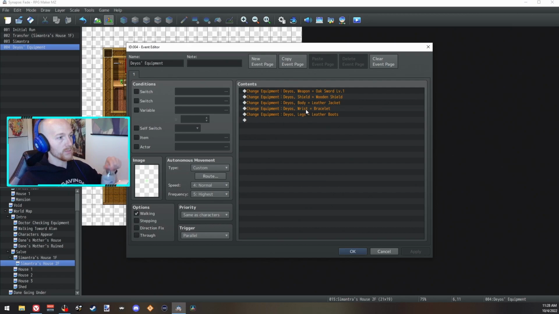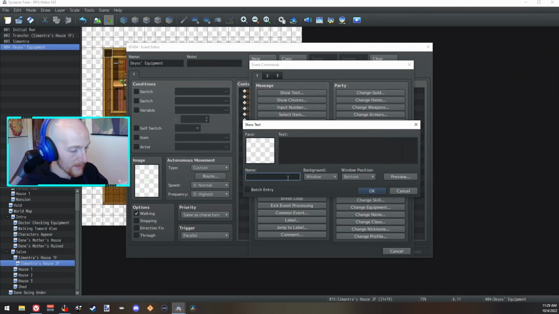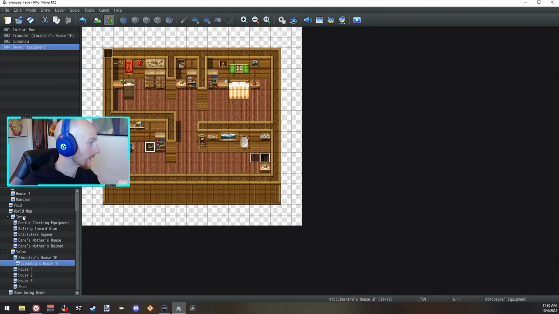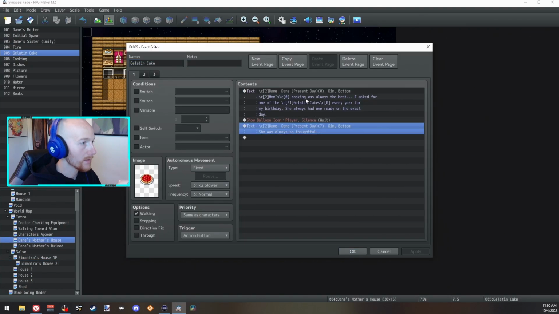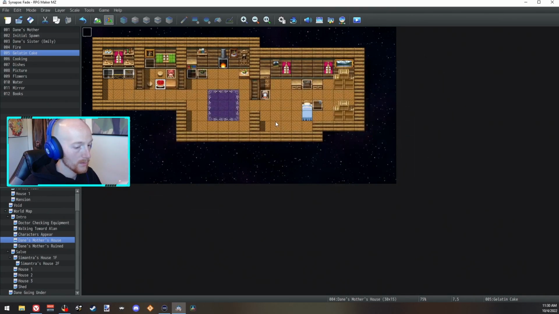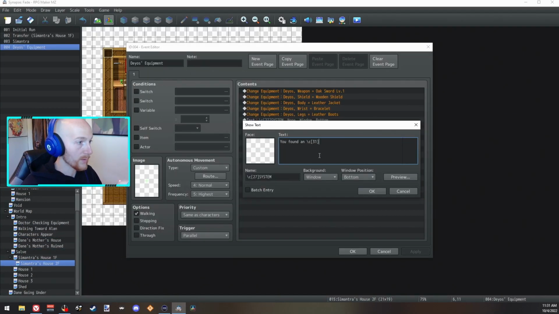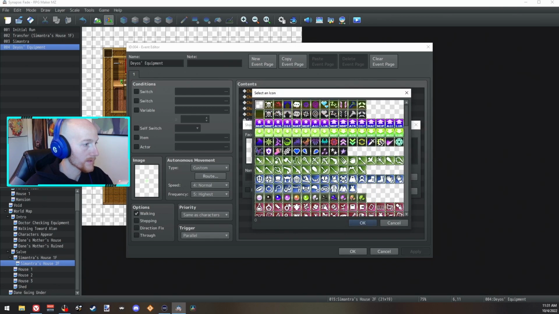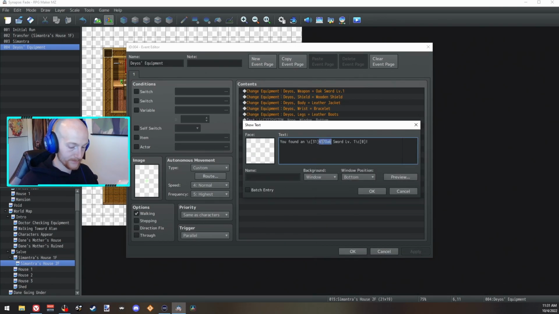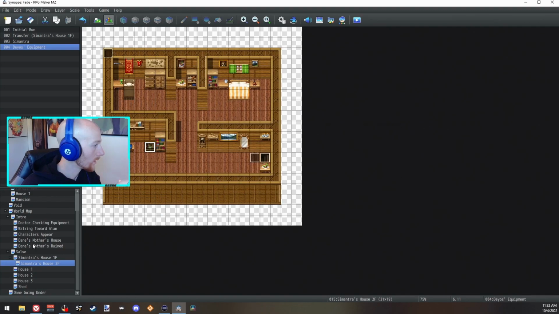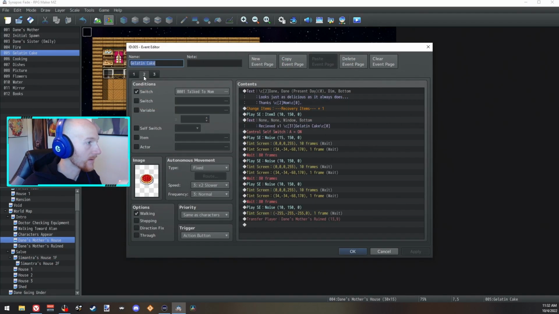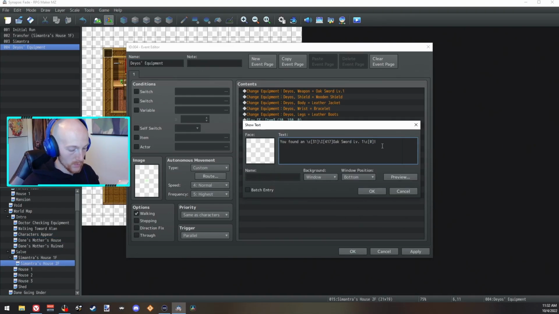Beautiful. Okay. Oh no, I just opened another instance of RPG Maker. Everything's breaking. What did we have for the gelatin item color? We had C31. Don't remember what C31 was. I believe it's green. I don't remember what 31 was, but you found an oak sword. Oh, there we go. Insert color index. Oh, it's kind of a pink color. Take the system out of there. And then let's insert icon index. Why didn't you put the entire thing in there for me? I am messing this all up. There we go. Also, let's look and see what the item sound effect is. And now we'll copy this line and we'll do each one for armor.